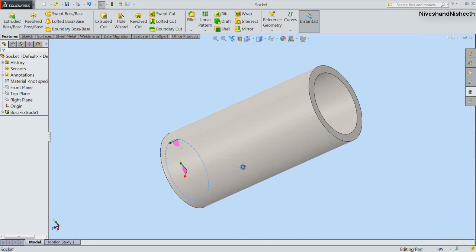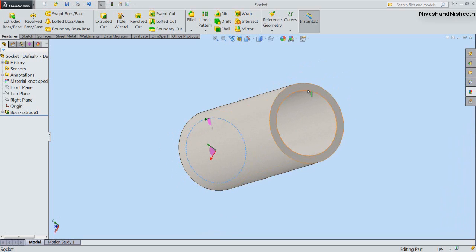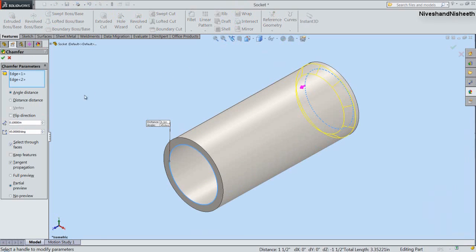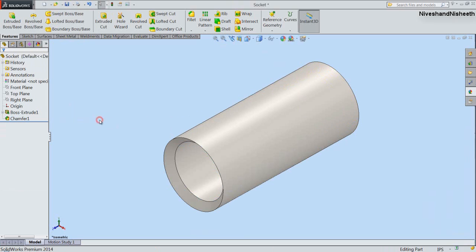Now we will apply the chamfer over the front and back hole edge. Okay, that's it.